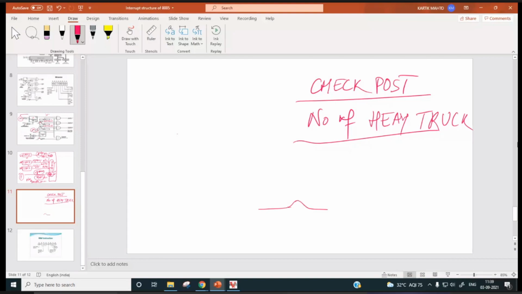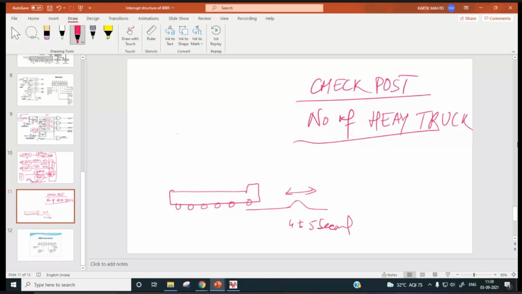You will find it there. So if a very long truck is crossing this speed breaker and barricade, it will take around 4 to 5 seconds.